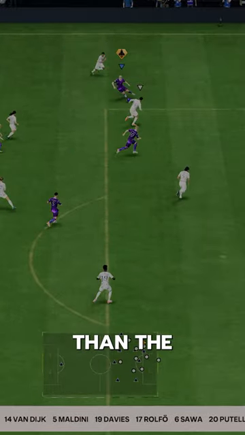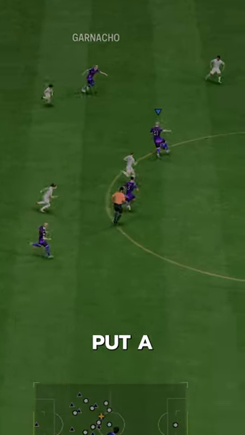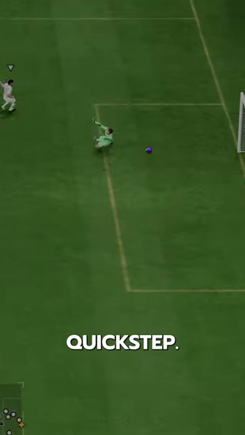This version is better than the Future Stars version, despite being cheaper and lower rated. And that's because this version has Quick Step Plus. Put a hawk on him, that makes him mostly lengthy and gives him almost max pace. And he's got Rapid All to go along with the Quick Step Plus.